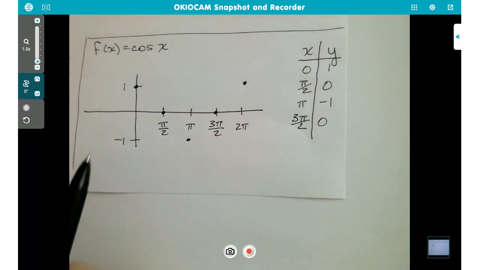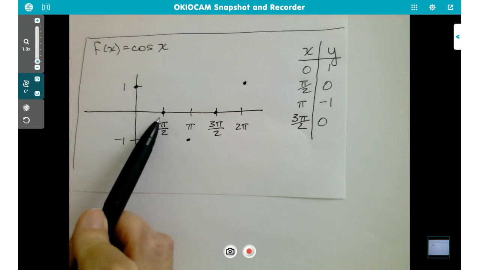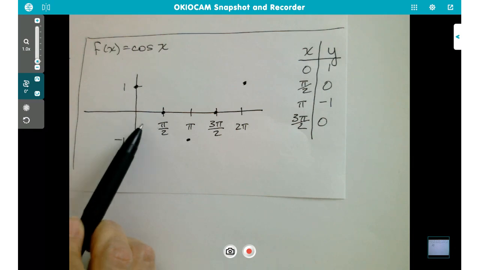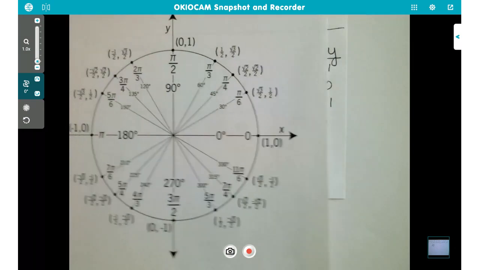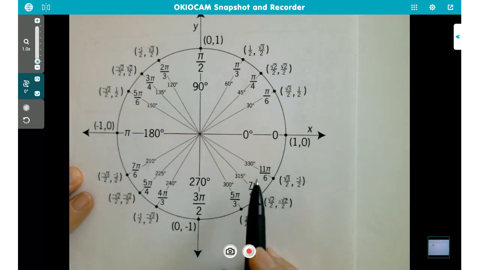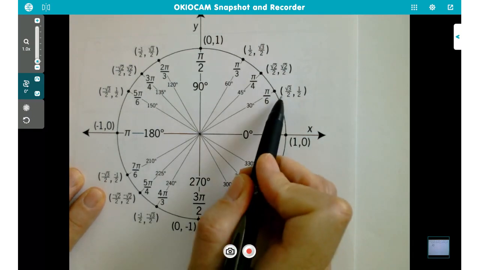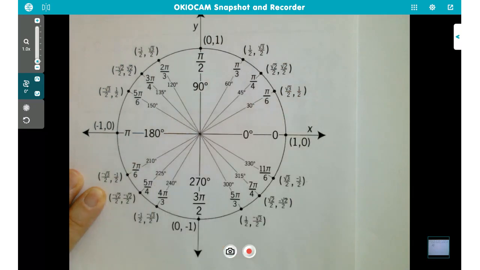And similar to what we did with the sine function, we want to fill in values in between so we can see what it looks like. That's not quite enough to get a picture yet. So I'm going to look at quadrant 1. I'm going to use my unit circle. Looking at the cosine function, those are the first coordinates of each of these points. Root 3 over 2, root 2 over 2, 1/2.